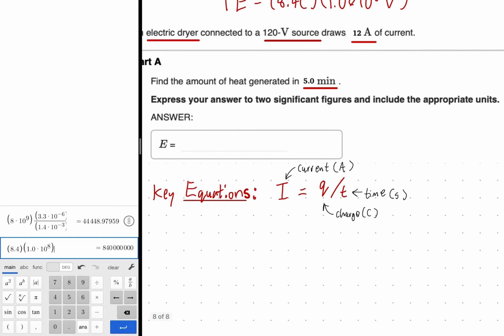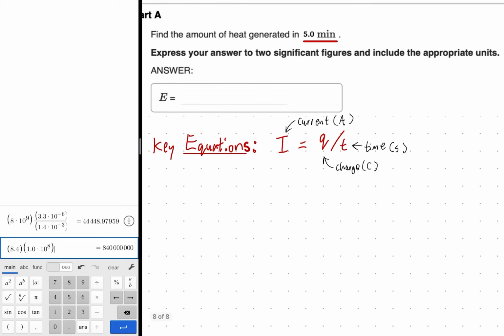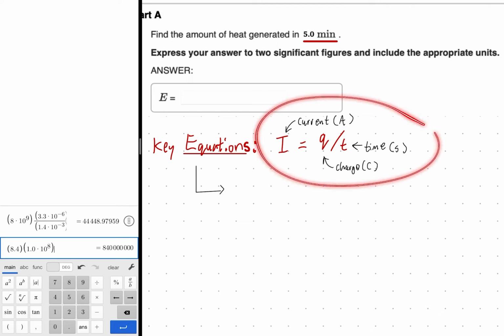So you may also be thinking, wait, we weren't given a charge. Well, we're not actually going to need it. So this is a key equation in concept only, I now realize, because although it's great to think about what the definition of current is, we're not going to directly need this equation here. So let's get to the equations that we are going to need, because those are the ones I like to focus on in these homework help videos. Sorry for getting a little sidetracked there. This one's very helpful conceptually, but not for directly solving the problem.